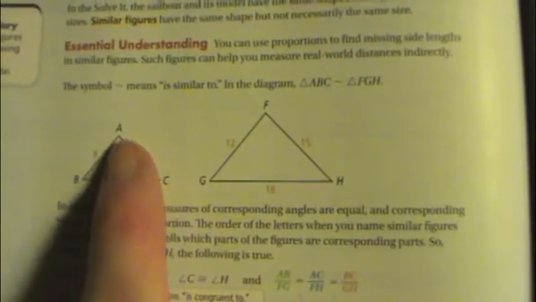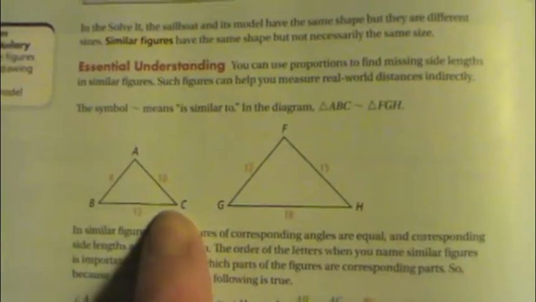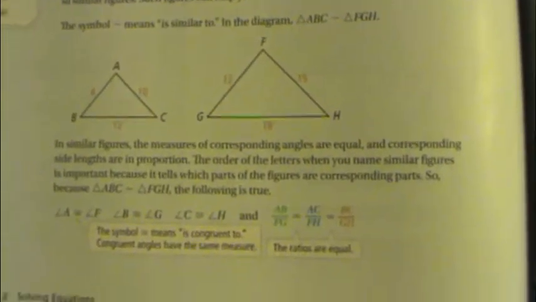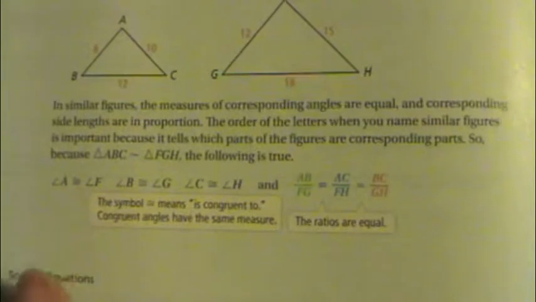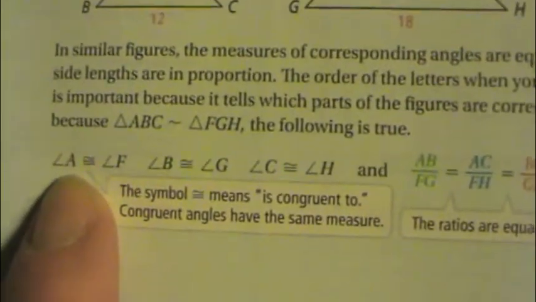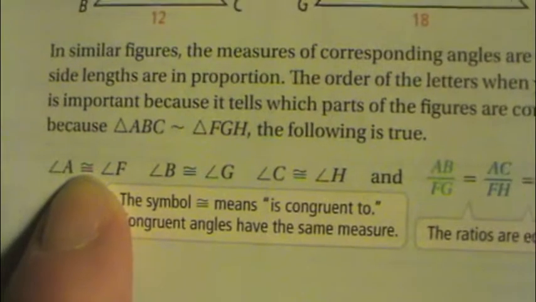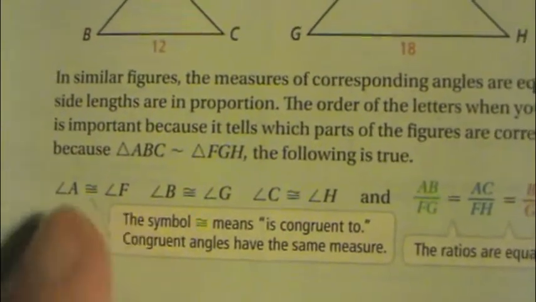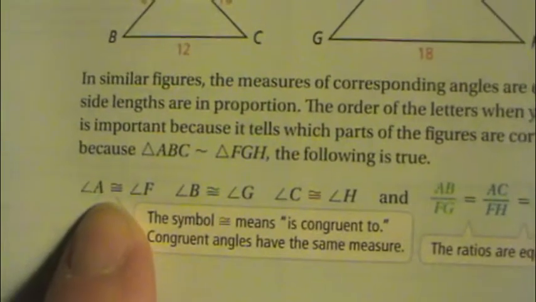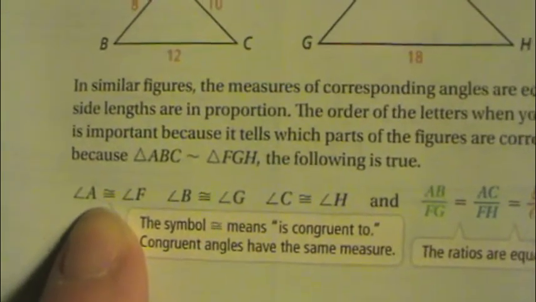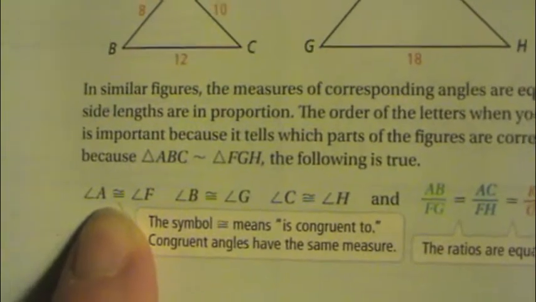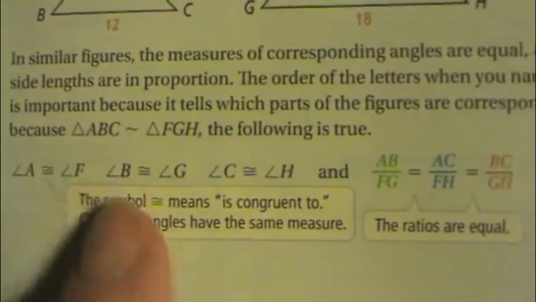And all of these, this angle, angle A, is the same measure. It's congruent to angle F. Angle B is congruent to angle G. Angle C is congruent to angle H. They go through all this down here where they say A, and they've added an extra squiggle over the equal sign. That means congruent. Angle A is congruent to angle F. I don't know why you can't just say angle A is equal to angle F, but in geometry we always use the word congruent. So go ahead and use it and know that that's what that symbol means.